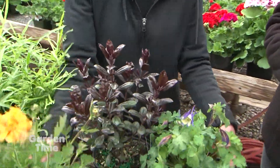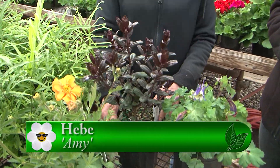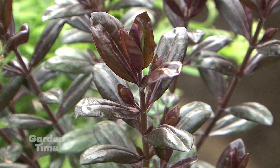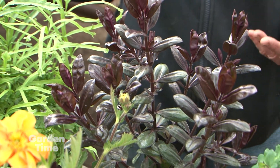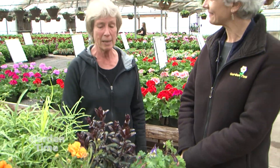You need some foliage contrast — these three would be a good combination together in a sunny bed. This is Hebe Amy. Weird name, but that purple foliage is there all year; it's actually like an evergreen shrub more than just a perennial. It has brilliant deep rich purple flowers. It can bloom different times of year — summer, winter, fall — it'll do more than one flush of blooms in a year. They end up about two feet tall and two feet wide, so they're a good backdrop plant.